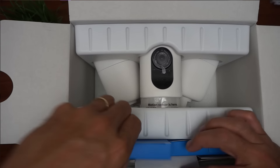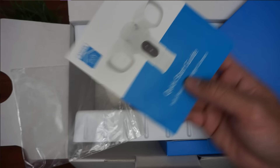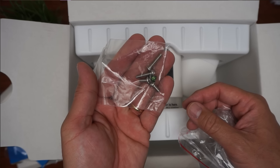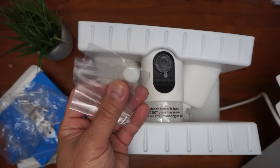We are going to check out the small blue boxes first. Inside we have a feedback card, mounting paperwork, a window sticker, and the quick start guide. In the second box, we have an S-hook that will be used for installation, screws and machine screws, the mounting plate and the central screw, and then the screw cap.